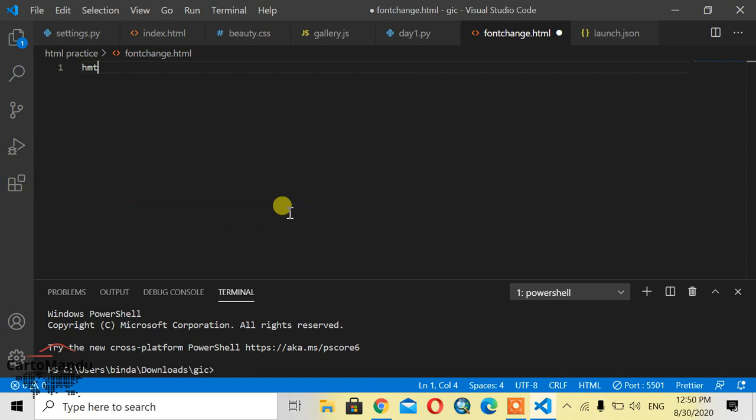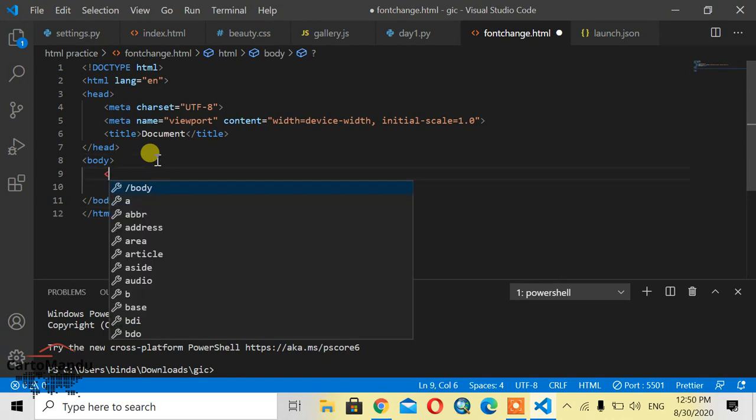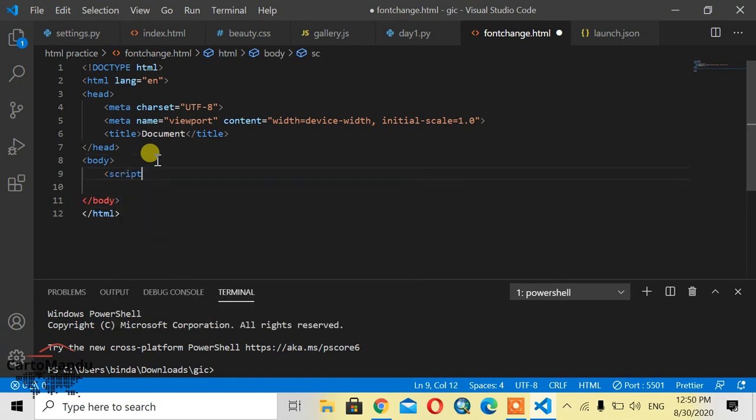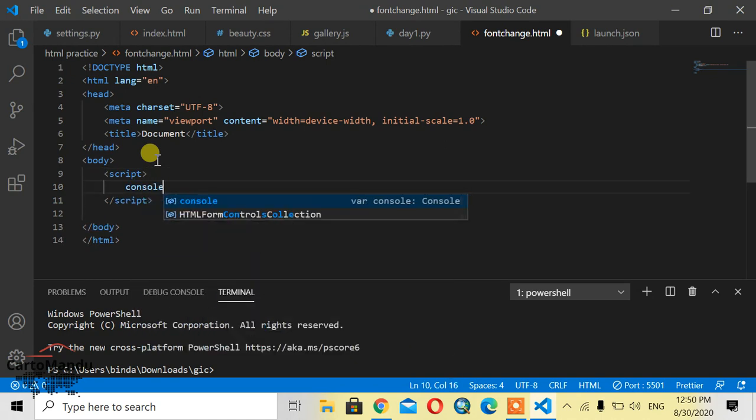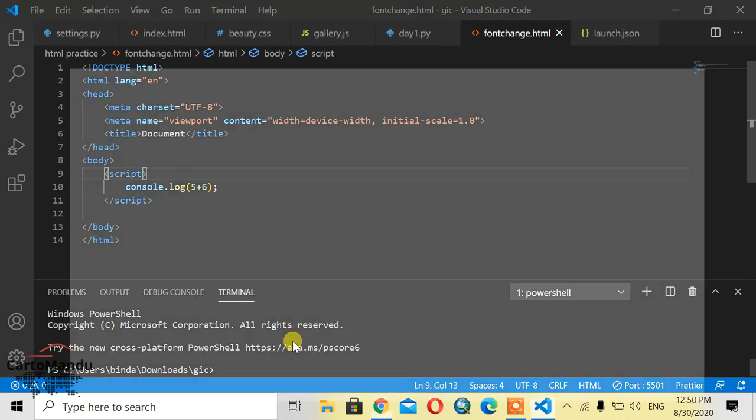For this I use HTML5, and in the body tag I directly write script, close the script, and in here console.log and 5 plus 6. Okay, then after the semicolon, let's save it and run in live server.